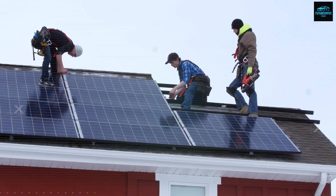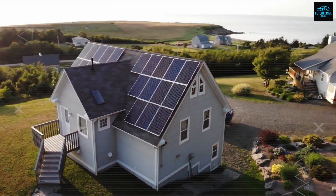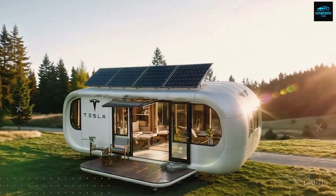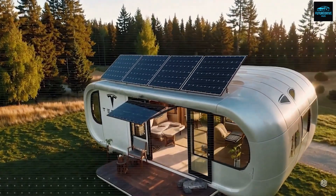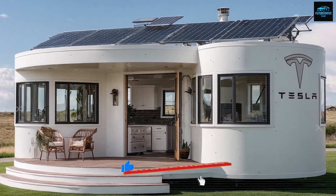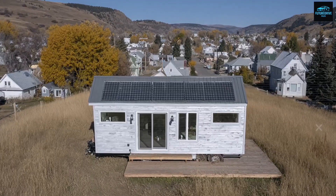Then comes mobility and flexibility. The Boxable Casita is technically movable, but once it's installed on a foundation, relocating it becomes a major operation. The Tesla tiny house is the opposite — built to move. You can hitch it up in the morning, drive across state lines, and have it set up again by sunset. For legality and permits, both options can qualify as permanent dwellings if anchored, but the Tesla tiny house also fits RV-type zoning, meaning you can register it as a mobile residence in many regions, giving owners far more flexibility with land use and taxes.